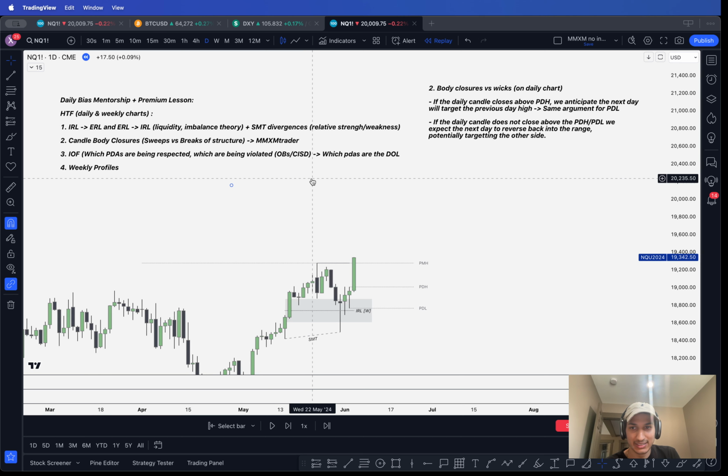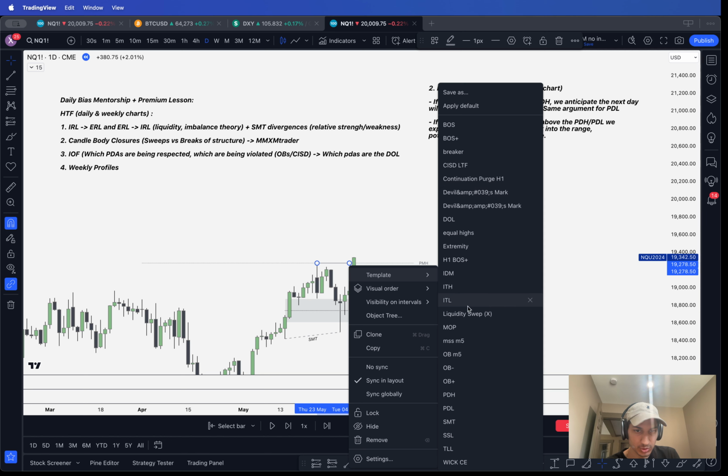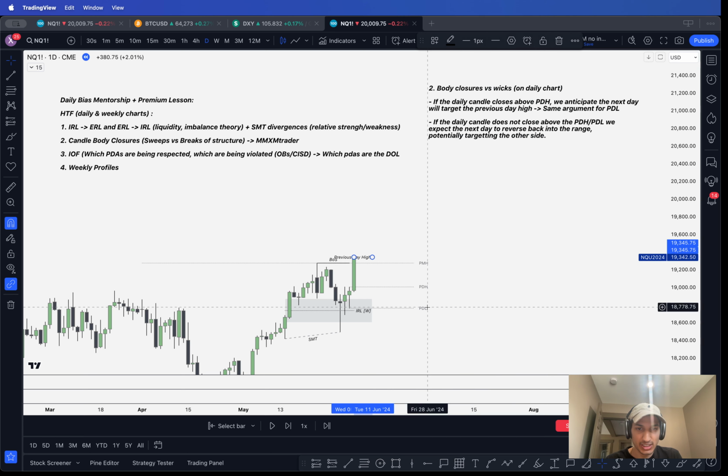What we have to use is the idea of candle body closures, okay? So this candle closes above or below this wick. Well, this here is a break of structure. Where is my break of structure? There we go. We break structure higher, right? So now what we're considering is simply longs into this candle high. Because we closed to the previous candle high, because we broke structure here, we're now seeing if we can close into this previous day high.